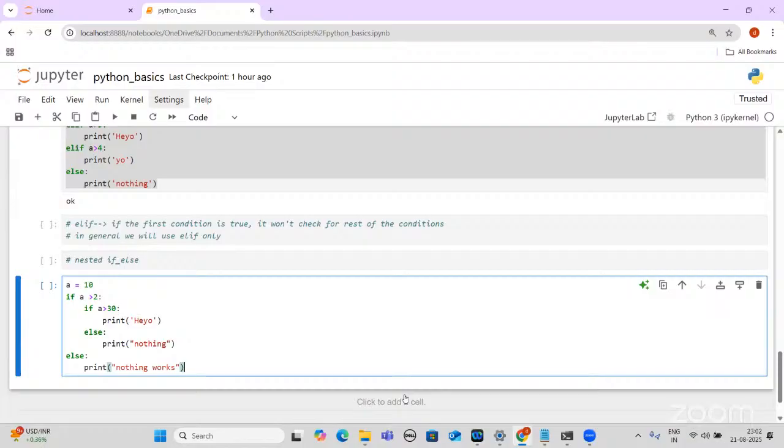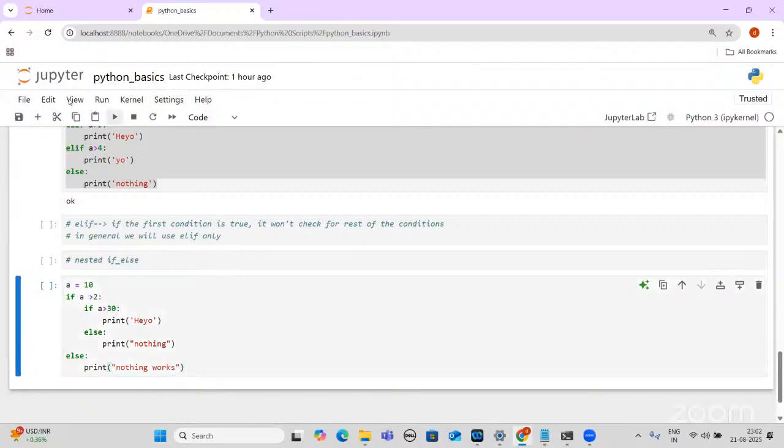Let me clarify something here. I'm using nested if else. This is the outer loop. When it enters into the inner loop, whenever this condition is true, right?